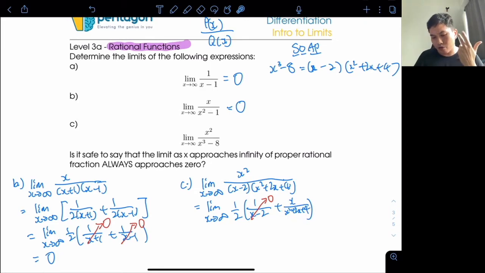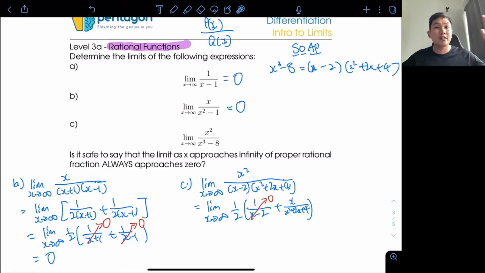Then how do we evaluate the limits of this thing? That's where you have to do a bit of thinking. Say if I substitute a large value of x, say 10 million. Then my numerator will be 10 million. But how about my denominator? I have an x squared, which means it'll be 10 million times 10 million, like 14 zeros, plus 20 million plus 4. This denominator is going to be much bigger than the numerator.